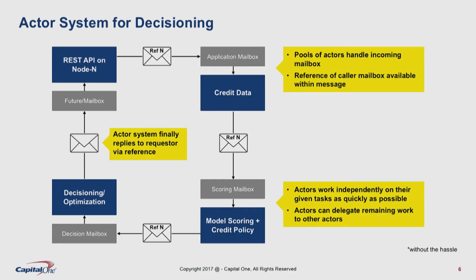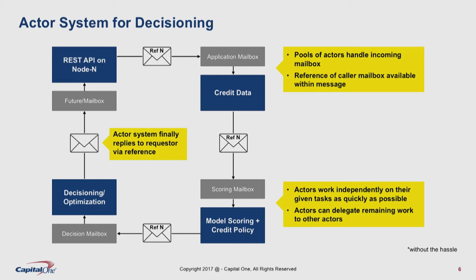And we backed it all by actors. So the actors actually ran this workflow in this decisioning system. This was prior to Akka Streams or any of the other streaming things that we had. But in a nutshell, at a very, very high level, this is a simplified view of a workflow and steps and how the actor system handles these things. This is one part of an ecosystem that underwrites loans, but it operates with the rest of the ecosystem through a REST API.